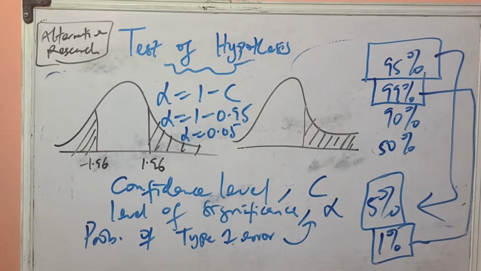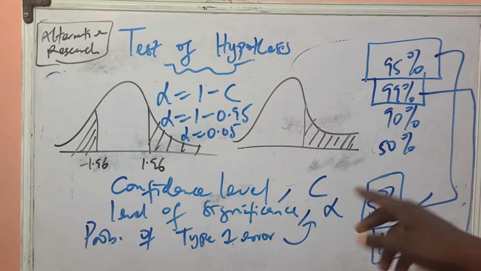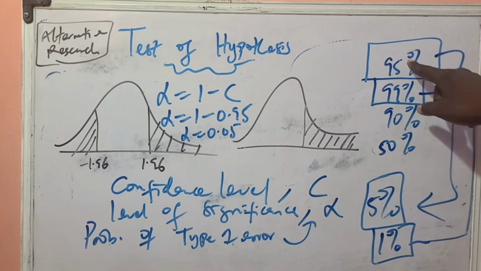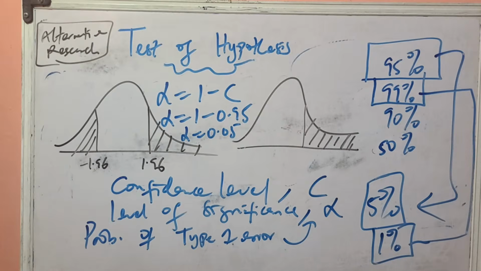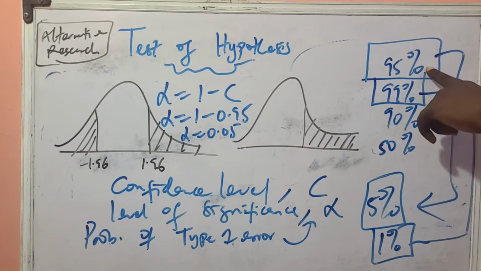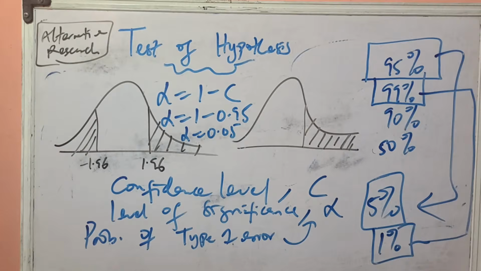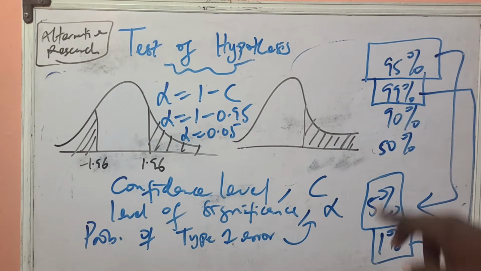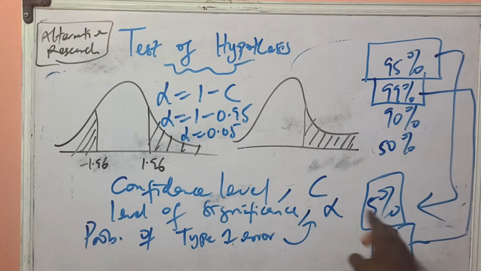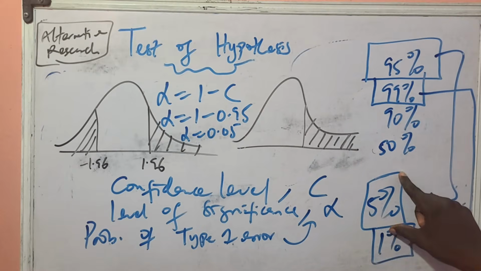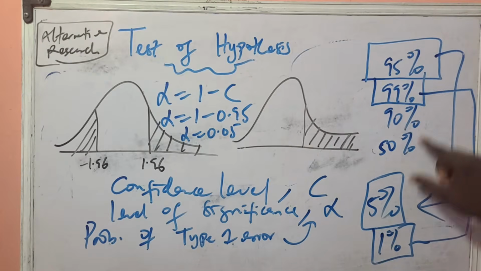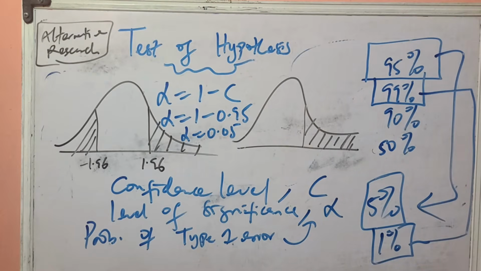So now, can you refer that back to what I said, the probability of type 1 error? Because if there is, let's say, 95% confidence, there's a 5% chance that the result you found was by chance. That means I'm only 95% confident, so there's a 5% chance that you would have rejected the null hypothesis when it was true. Do you understand what I'm saying? That's why we say it's the probability of type 1 error. That's the 5%. It's what happens when you are so sure with this 95% that, hey, things are perfect.